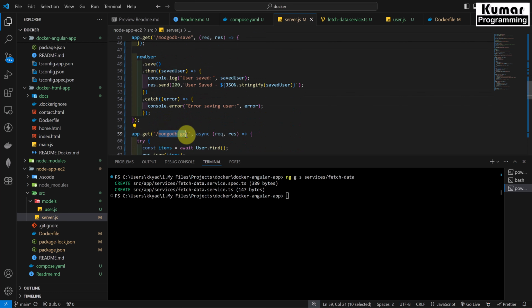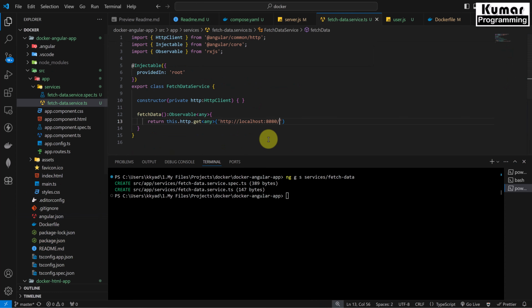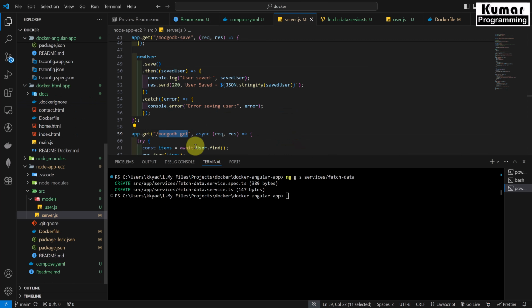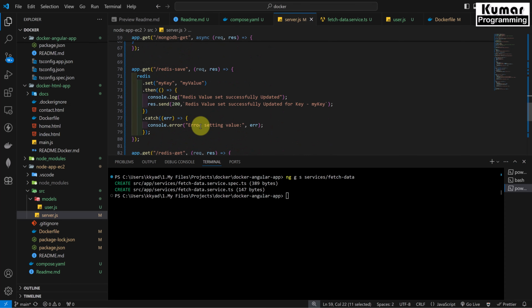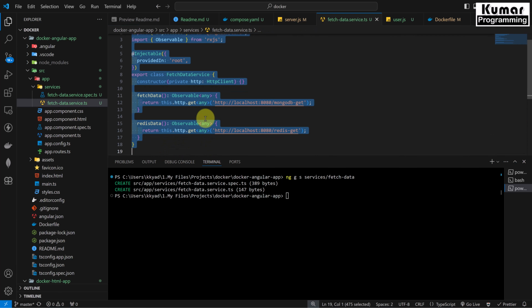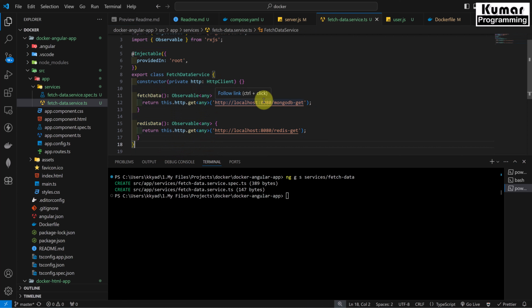Okay, so I'll use this endpoint mongodb get, right? And similarly, I'll write for Redis as well. So here fetch Redis data, right? And here I'll use redis get, right? So if you see here, for the Redis we have a redis get, right? So now this is going to return an observable. Now Control A, Control K F. So now our service is ready to fetch the data from MongoDB as well as Redis.